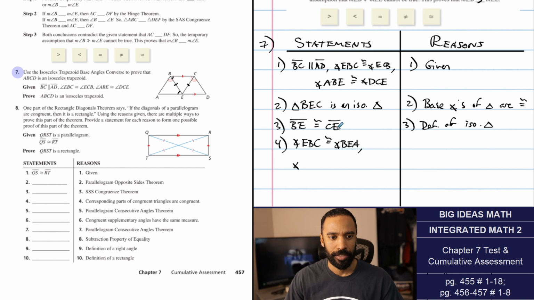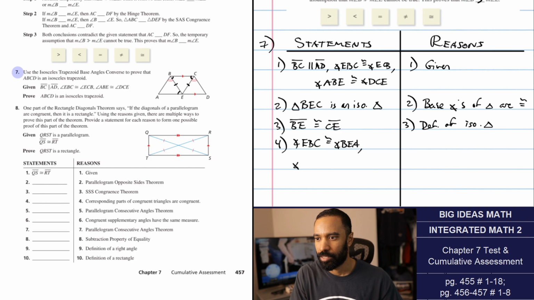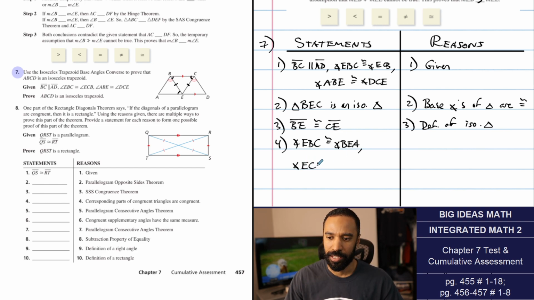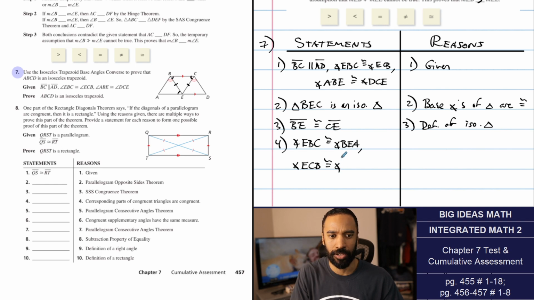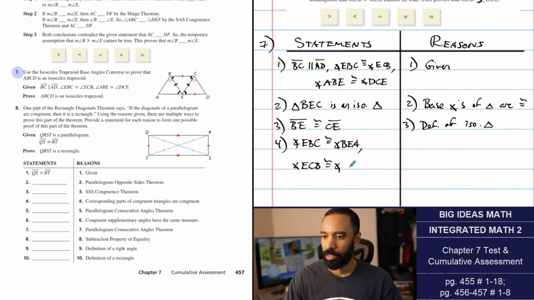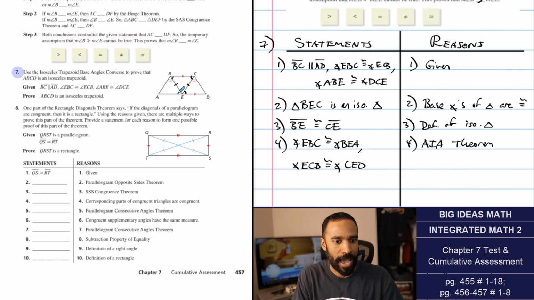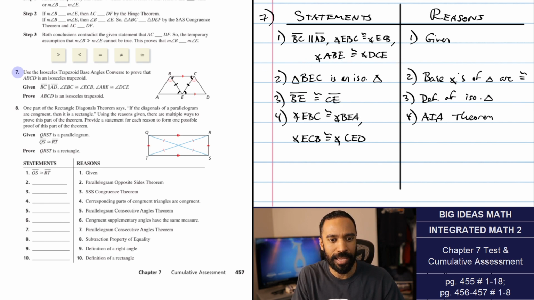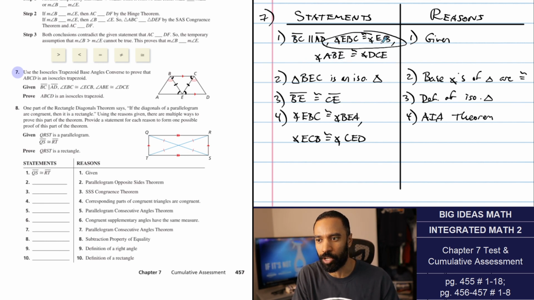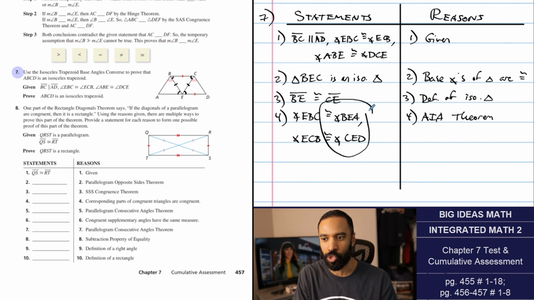And angle over here, ECB. Angle ECB is congruent to angle CED right there, by the alternate interior angle theorem. Remember, this is allowed because the lines are parallel. But really what I've got to do now is mention these two are congruent to each other by the transitive property of congruence. Remember that EBC and these two are congruent to each other. So now I can say that these two are congruent to each other.